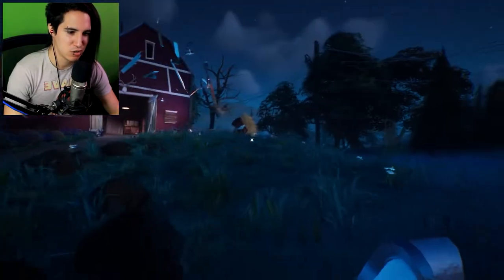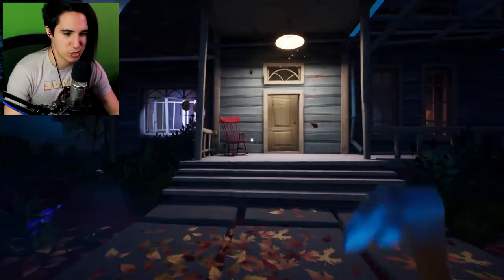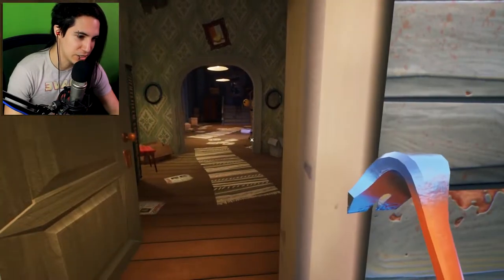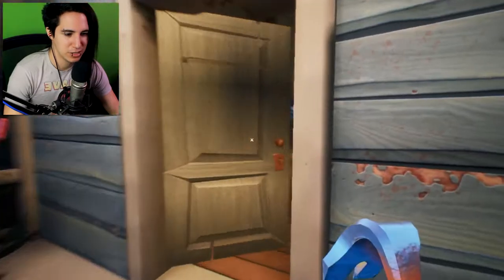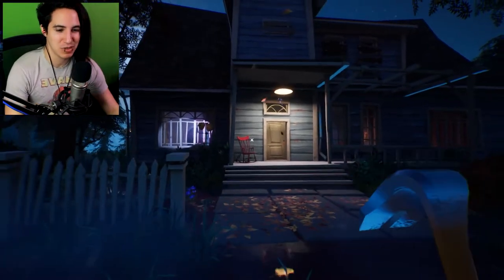I don't know if we can go around. I imagine that we can't. I feel like we're supposed to go here. And there's a path around. Is this unlocked? It is. I think he's here. I think the guy is... Is he here? I heard doors opening. Hold up. Oh my god. I didn't even realize he was sitting right there.